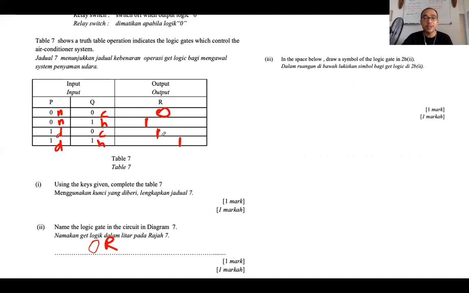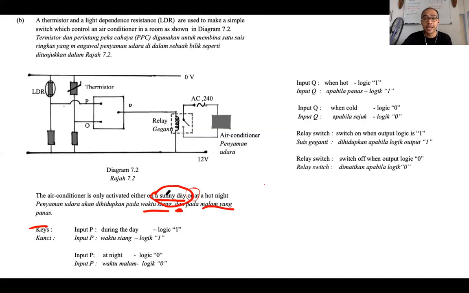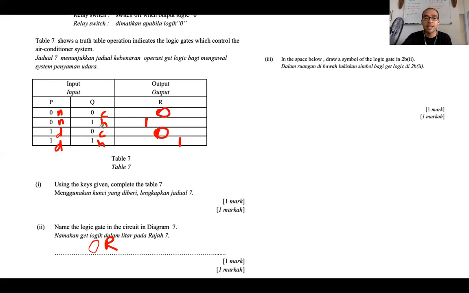Okay, let's say lah, what if this answer is 0 lah, what you keep saying, 0, 1, 0, 1. Okay, because you say, oh it's cold, so what are you doing? Because it doesn't fulfil this condition, it's a sunny day. It's not a sunny day, it's a cold day. Now, if your answer is 0, 1, 0, 1, then what answer are you going to put in number 2? Because there's no logic gate that tells us 0, 1, 0, 1. What we have learned is 0, 0, 0, 1 or 0, 1, 1, 1.